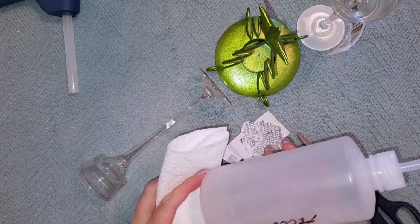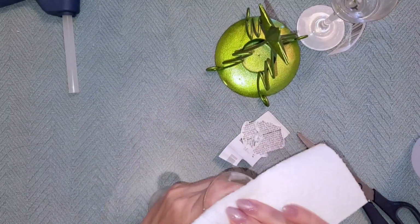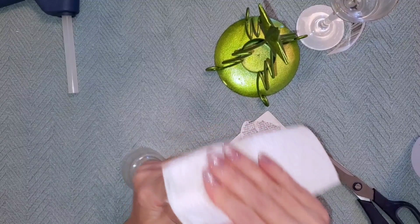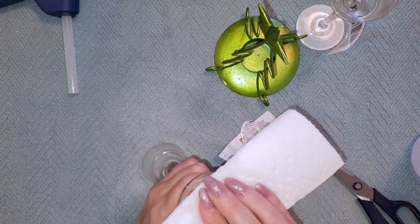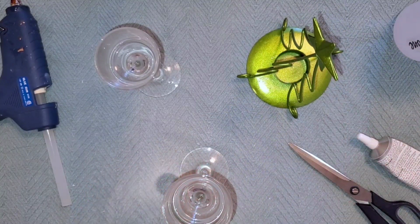And then I just use some acetone on a paper towel, and I just rub off all of that sticky residue, and if there's any little bits of paper, it really removes it very well. Now, of course, you cannot do this if it's on plastic because the acetone will melt the plastic, but on glass, you absolutely can. So the next step is to go in with some glue.